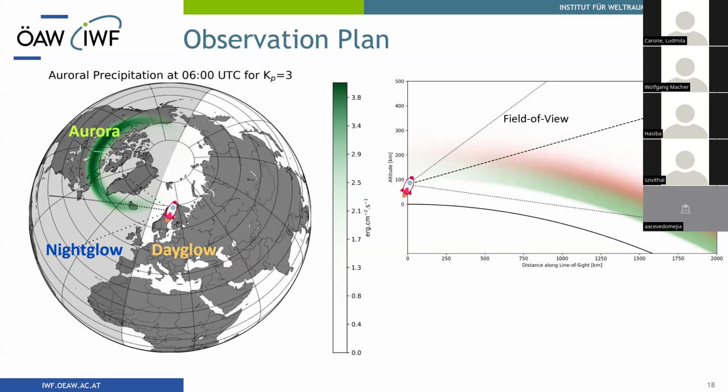And if we are here, this is a side view, we would look on the side. We might have dayglow on the path of the line of sight, which is under the sun. But eventually it gets into the shadow of Earth or the dark side. At the limb, you could see the aurora. And this would be some nightglow contribution.